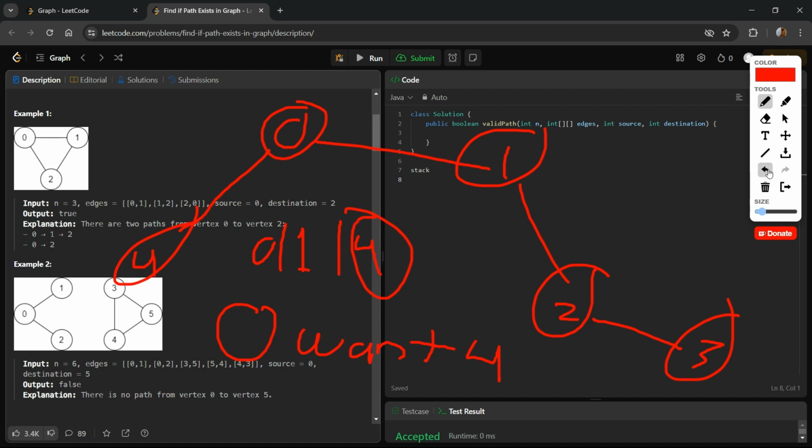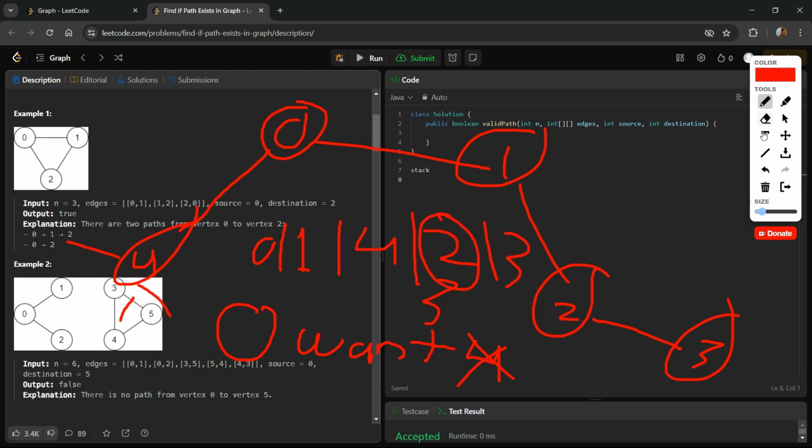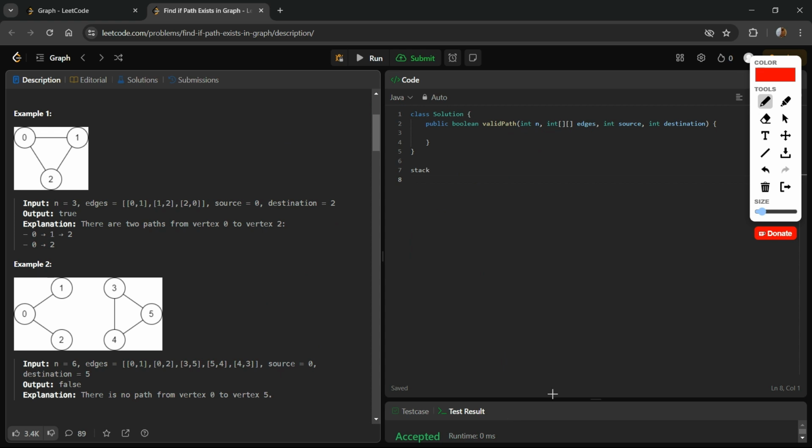Now, if for this question you wanted to get to 3 using breadth-first search, you'd go 0, 1, 4. And then from there, you check all the adjacent nodes of 1, and then all the adjacent nodes of 4, which 1 has 2, so you add 2. 4 has nothing, so you just continue. Now the next one is 2, check 3, and then you have the answer.